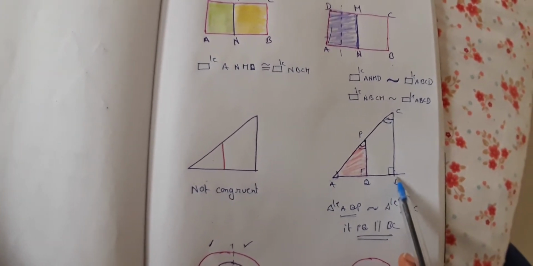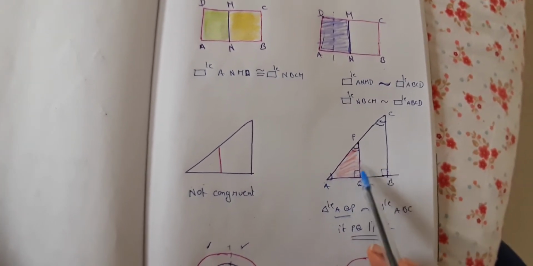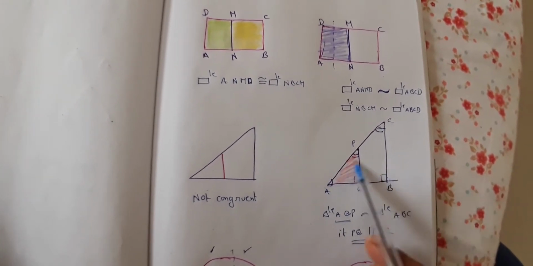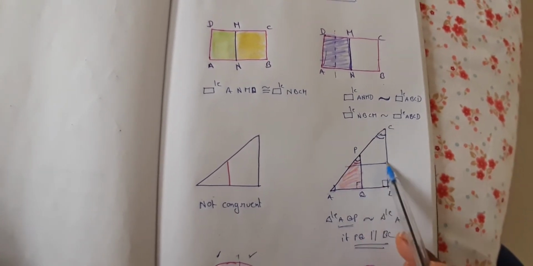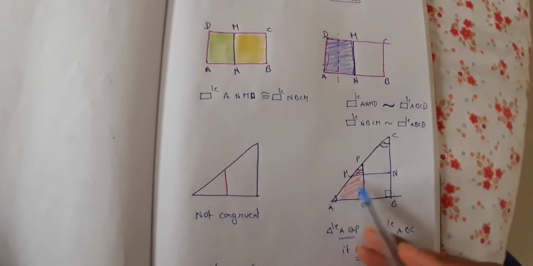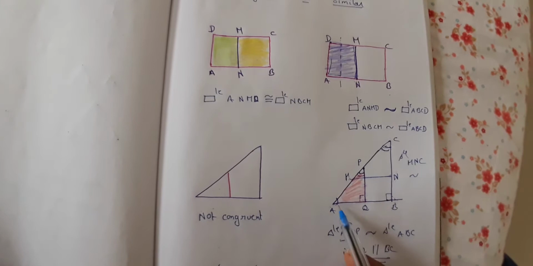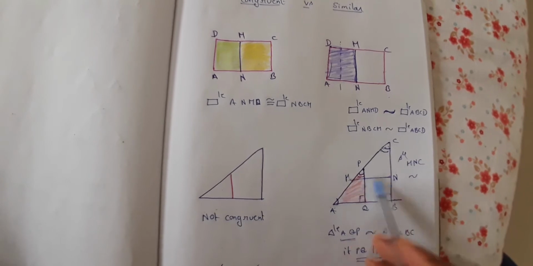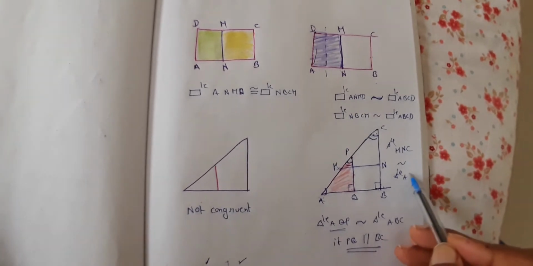What is the condition here? Whatever you are drawing in a particular triangle, it should be parallel to one of the sides. I may draw it here also, parallel to this. If I draw a line like this, this triangle is similar to the bigger triangle. So let me name it as MN. So now triangle MNC is similar to, in a similar order you have to take, you can't take it to be BAC. Similar order, M, N, C, corresponding sides A, B, C. So it is similar to triangle ABC.